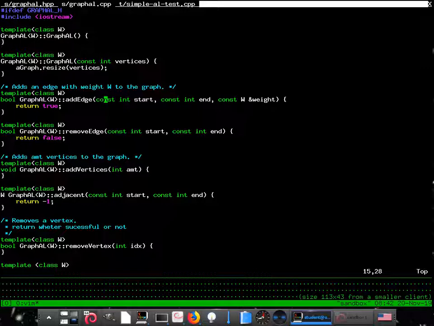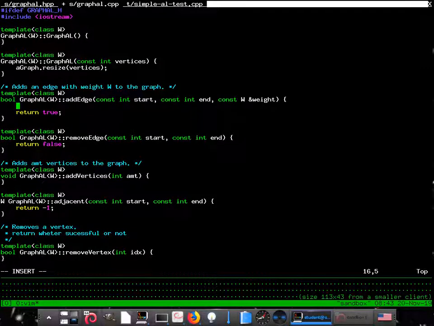All right, let's just go straight to adding some edges. So we have nothing in the graph right now.